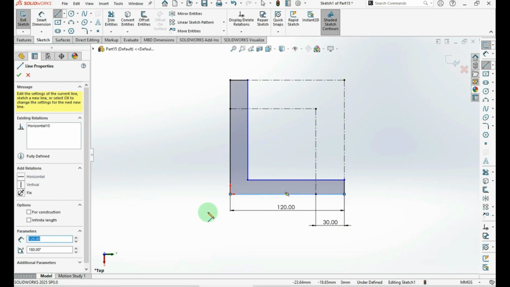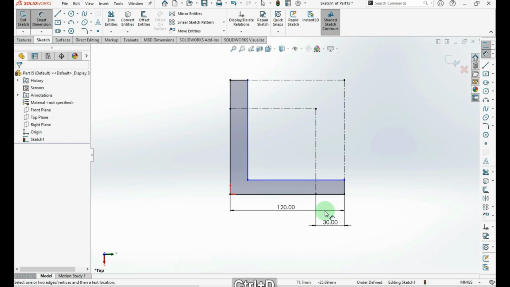So right now we see something that appears on the sketch. This area has a different color because it is a contour, and the contour is some area that is closed by sketch lines. Actually, it's a closed loop with no gaps, and SolidWorks shows them with a different color. I press the escape button on the keyboard to exit the line command.